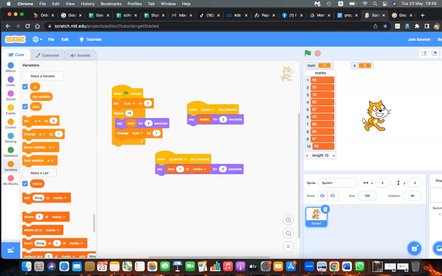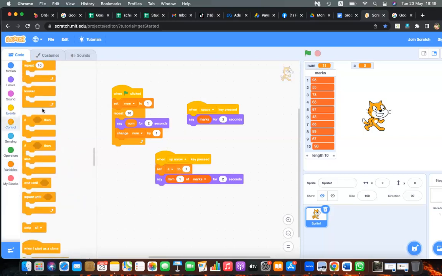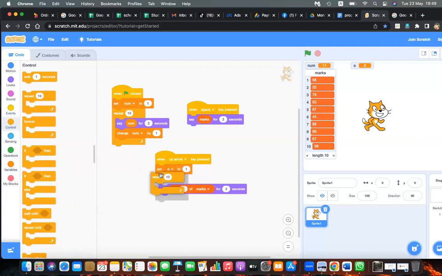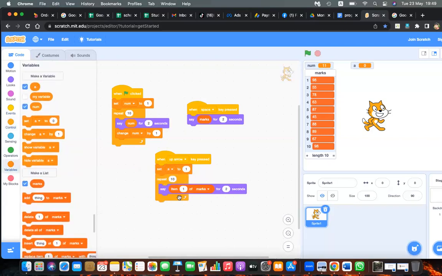Let's use a variable called a, and I'm setting this a to 1 initially. Then I'm going to repeat 10 times because I need to print 10. And here I'm printing item a. A is 1, item a, but then I'm increasing a by 1. Now next time a is 2. Item a will be the second item. Next time a is 3. Item a will be the third item.